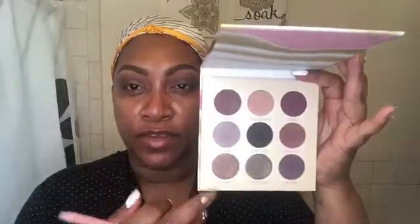So I'm going to go with Fresh Face and then Pajamas on the lid. Start off with Fresh Face. As usual, I'm going to try this dry, and then if I need to, I'll wet it. So that's the color on dry, and actually I think it went on really nicely dry. If you wet it, I'm sure it's going to be way more foily, but like I said, I like to keep my shimmers dry if I can, so it doesn't emphasize the wrinkles.